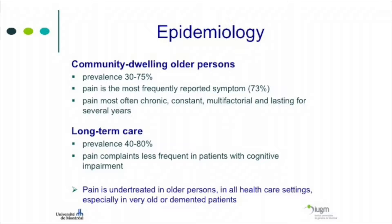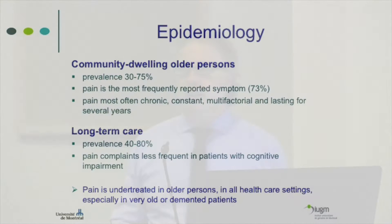Something very interesting is that if we look at CT scans or MRIs of people who have reasons to have pain — spinal stenosis or arthritis — there's no correlation between the imaging and whether the person has pain or not. With the same MRI, one person would be in severe pain and not walking, while another would have no pain at all. This tells us again that pain is much more than a sensation — it's a neurological disease where neurotransmitters are very important.